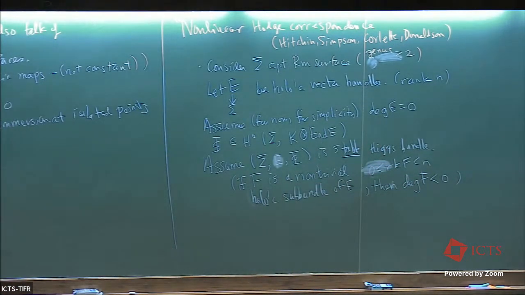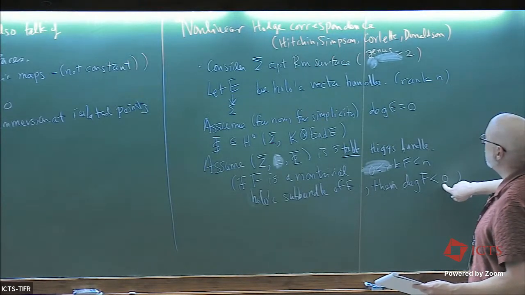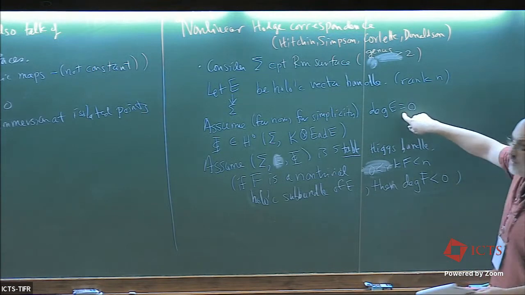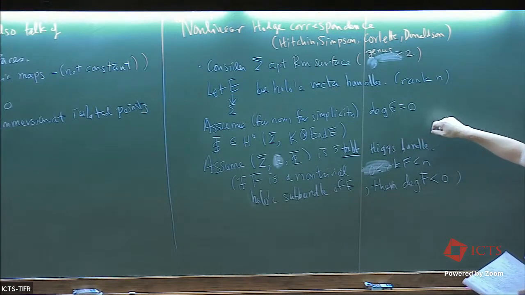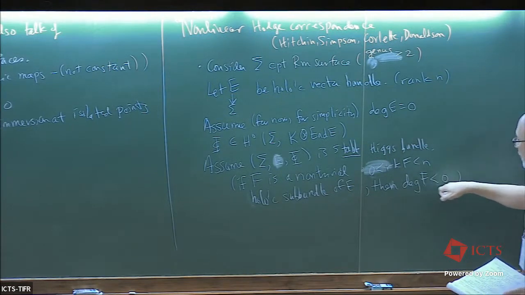So there are various ways of defining the degree. One way: since this is just a Riemann surface, you could consider the first Chern class and see if this integral over the Riemann surface is negative, or the pairing over the appropriate homology class. All right. And so this degree of F is negative. This is a rather simplified expression that depends on the degree of E being 0. If the degree of E is non-zero, you have to define something called slope stability, in which case there's an inequality involving the slope of F and the slope of E.